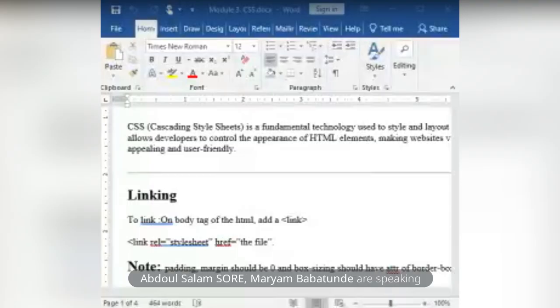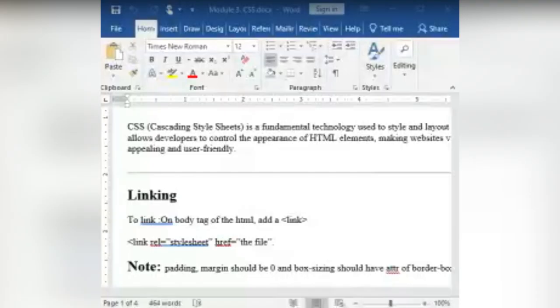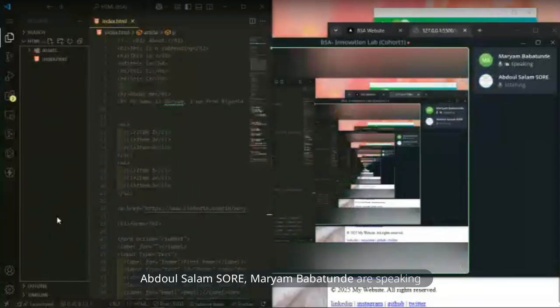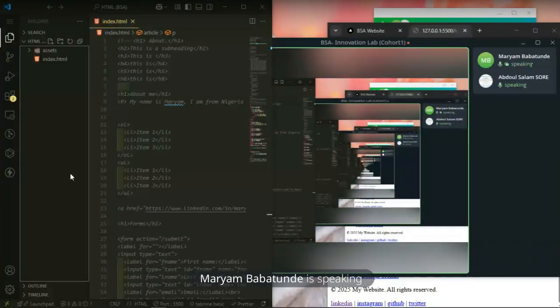Are you on VS Code? I can see your screen, VS Code. Yes, I'm on VS Code presently. Can you see my VS Code? No, it's the PowerPoint still showing. Oh, I'm on my VS Code. Share screen, so sorry. Okay, you can see my VS Code now, right? Yes, it's okay.